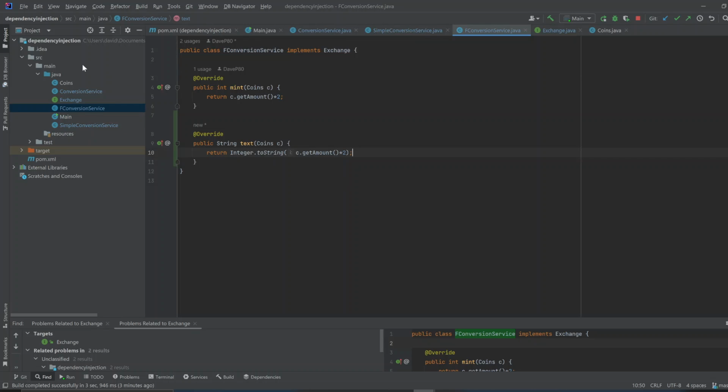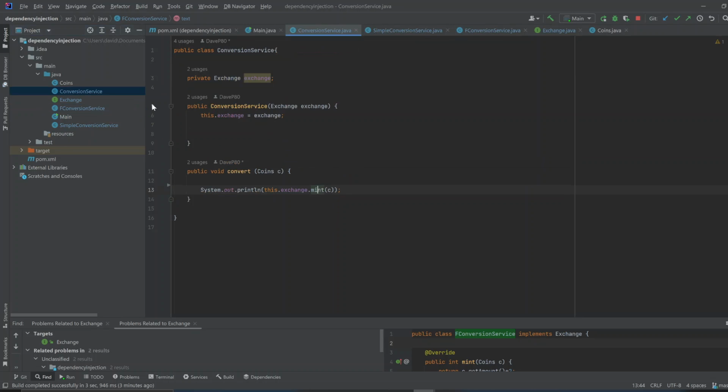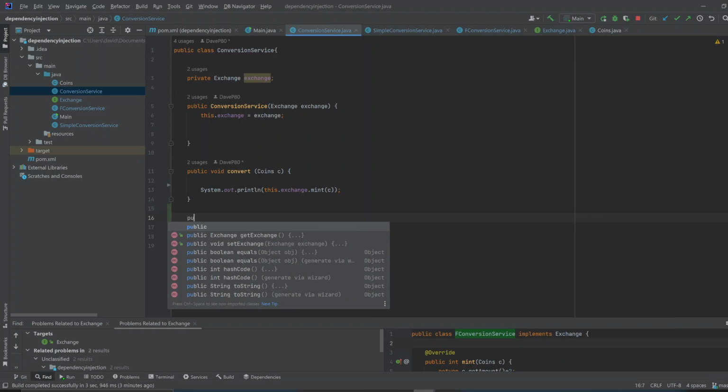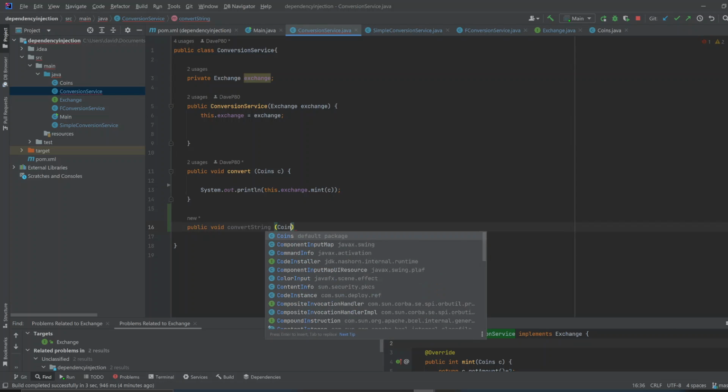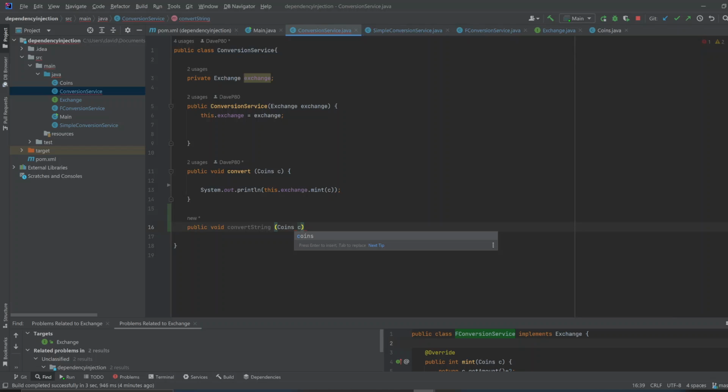And I think I have to go into my conversion service layer and make a method. Public void convert, let's call it convertString. We're still dealing with the C object, I think. Coins c.